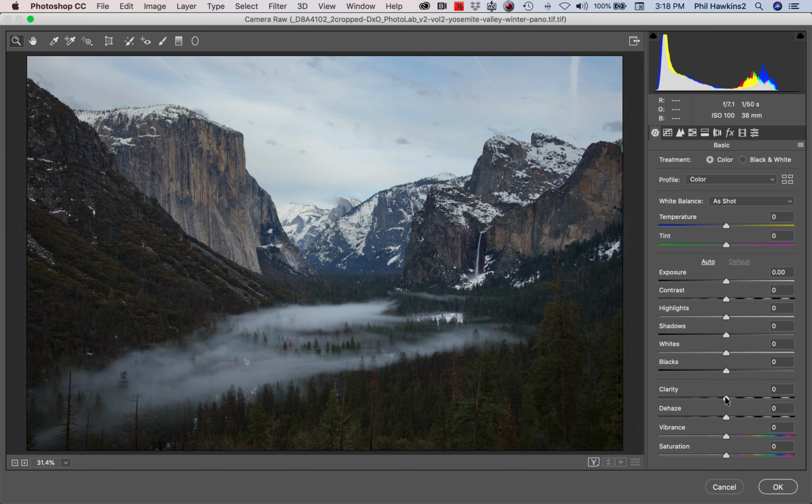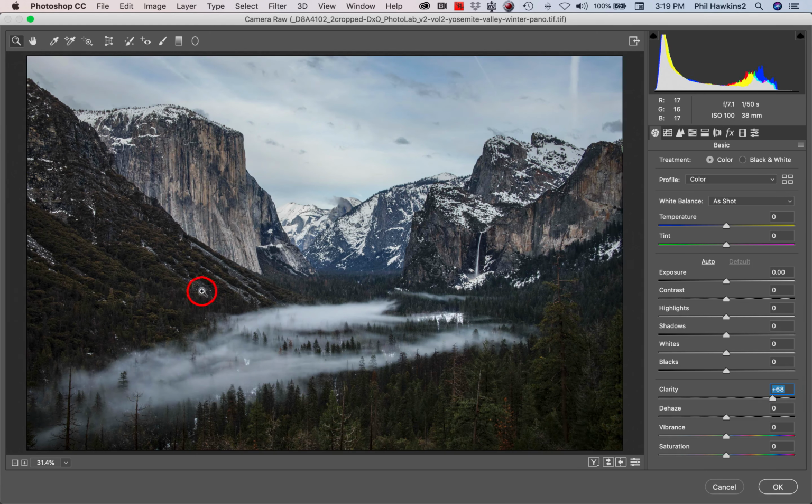So I use it quite a bit. So let's take a look at what it's going to do to the sky. We're going to go just over a little bit, and it's bringing out the detail. Now, don't worry about what it's doing right here in the foreground. I know that looks horrendous. We only care about what it's doing to the sky.